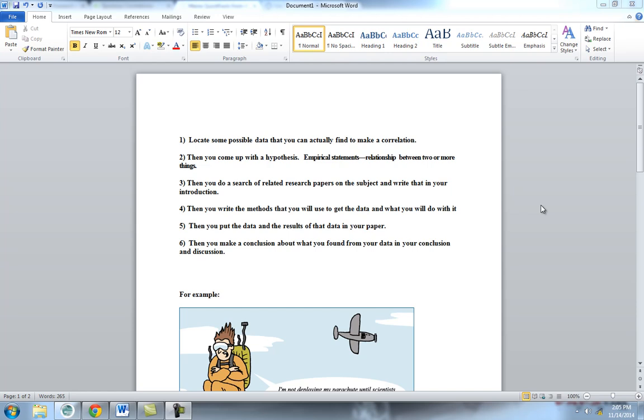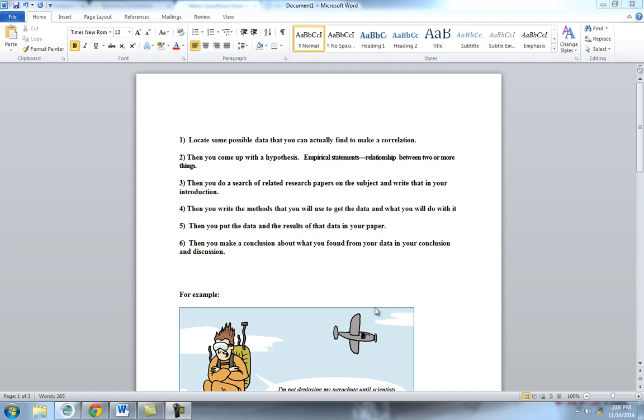So let's say you want to do a correlation study, and I think that's the easiest and the best thing to do for a research paper. You shouldn't go out and do a survey. Technically, if you do a survey and you're dealing with people, you're supposed to get permission from the internal review board here at USM, and you don't have the time to do that. It's also very time consuming. Most of the work would be done in just collecting the data, and you want to spend as little time on that as possible. So look for data that's already available.